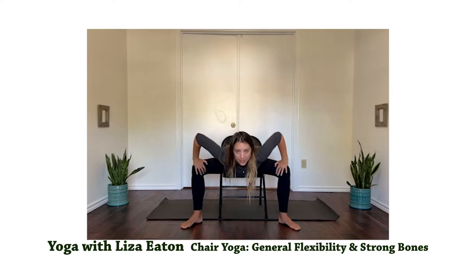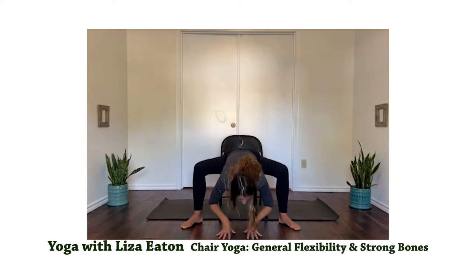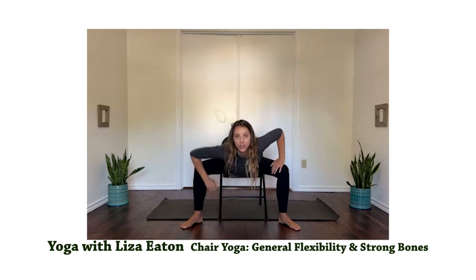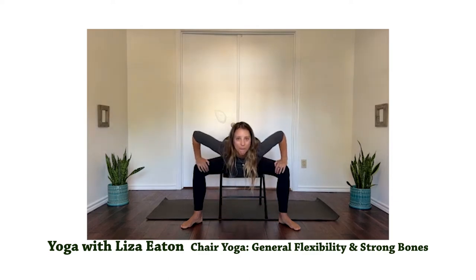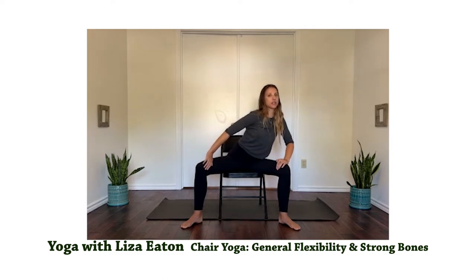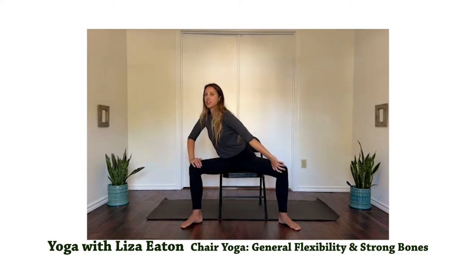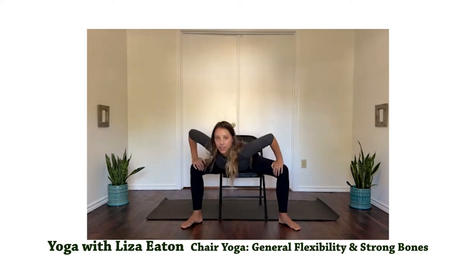Now see if you can deepen your breath a little bit in the pose. Let's all bring our hands to the knees. Good, and scoop the heart side to side. So you can kind of come down through center and then shine it to the side and vice versa.